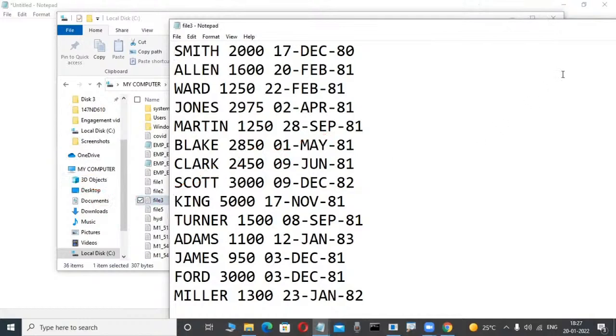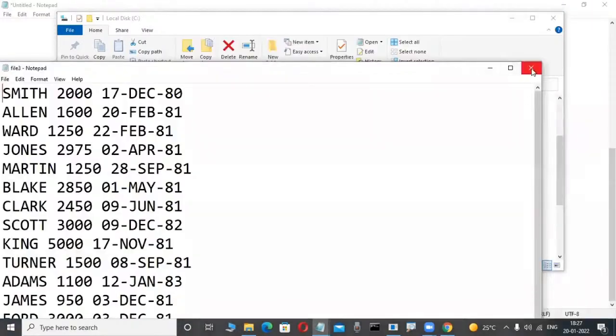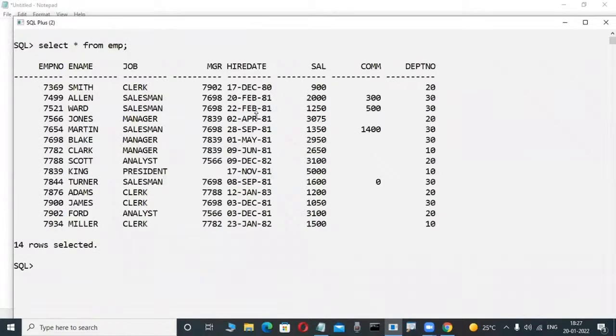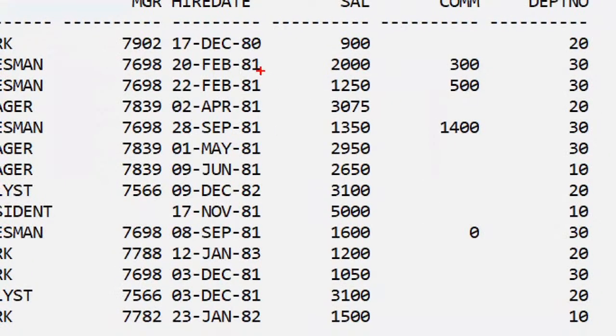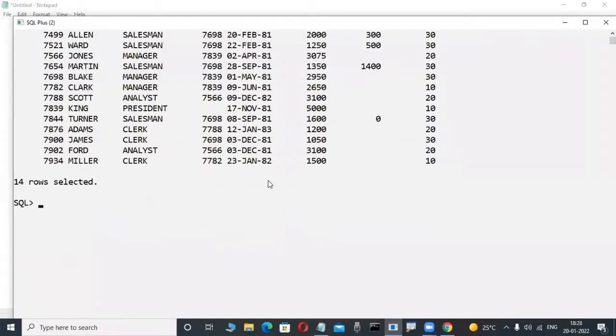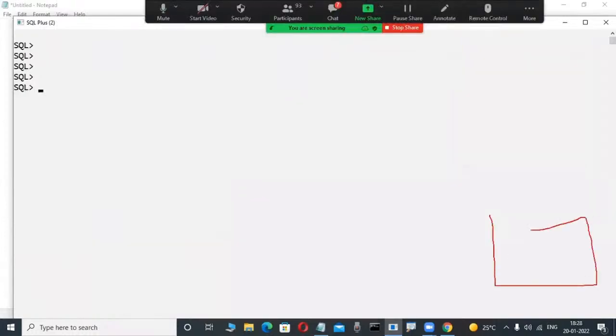But nowadays, database software is available, for example relational database software. Observe here, somewhere data is there. Suppose these are the employees who joined, and I want to display the employees who joined before 1981. If you are a SQL programmer, somewhere the data is there, and you need those employees' details in your project.